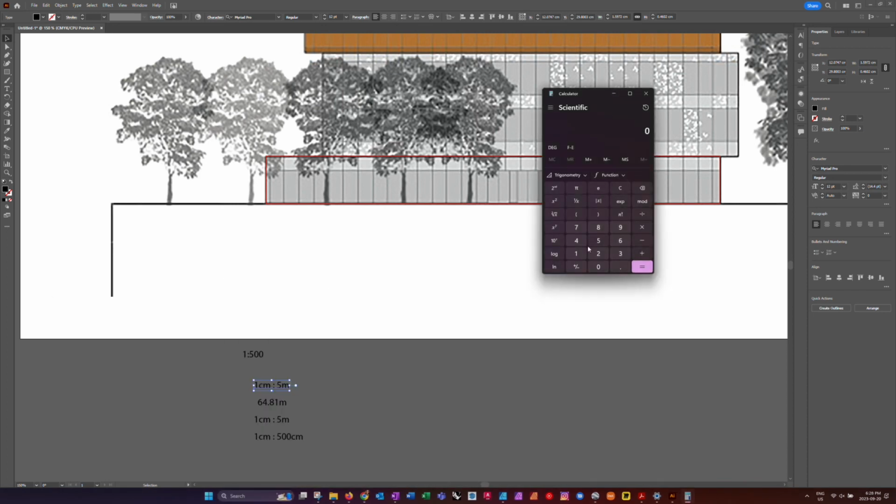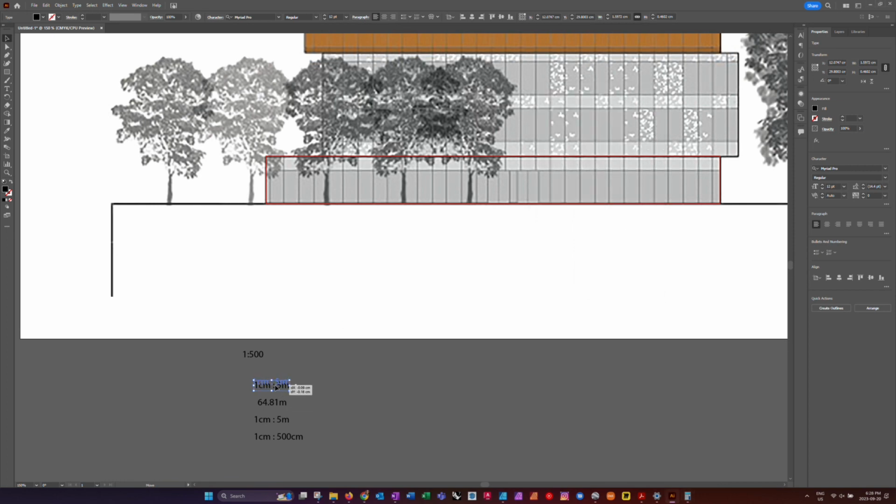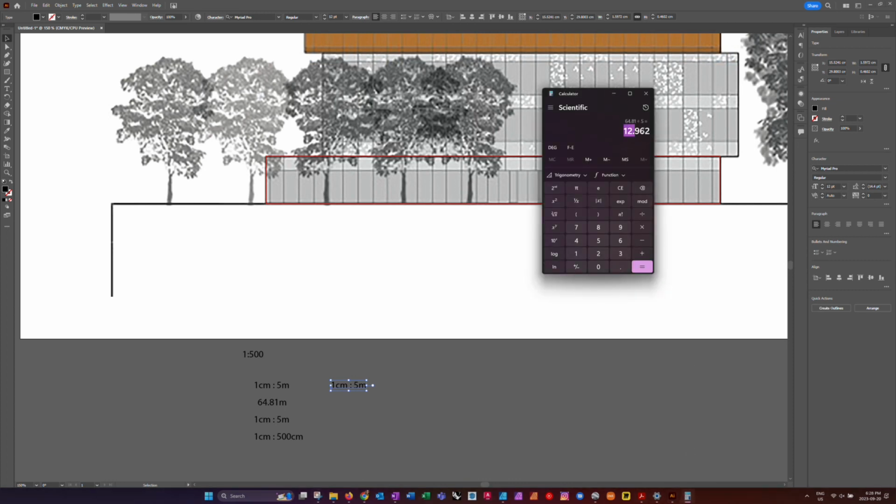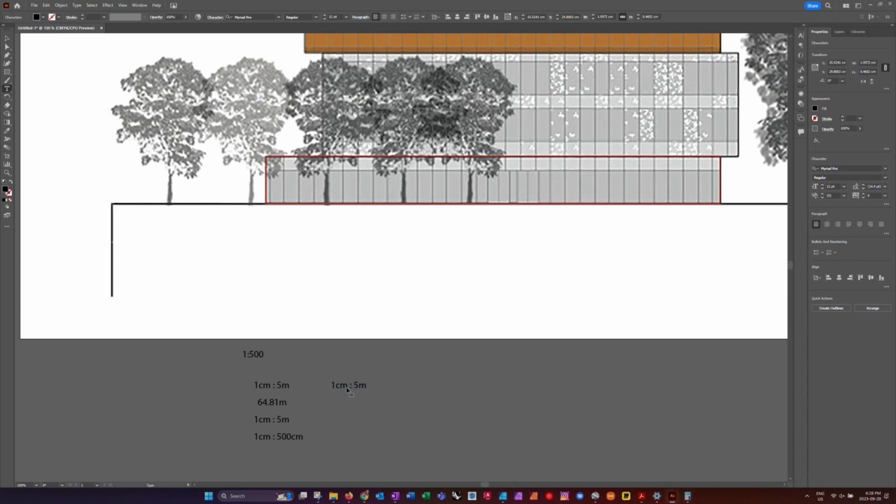We're gonna do 64.81 divided by 5. At 1 to 5 scale, that wall should equal this many centimeters, pretty much 13 centimeters.